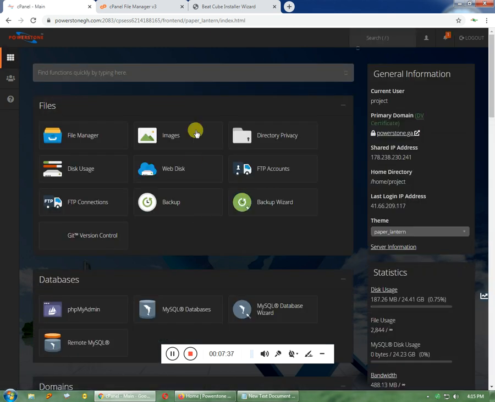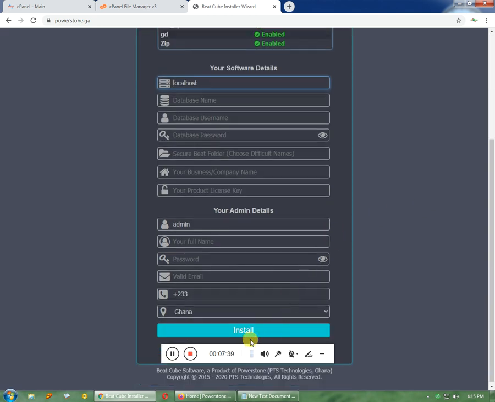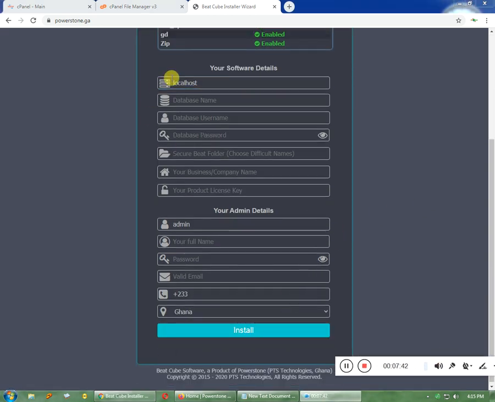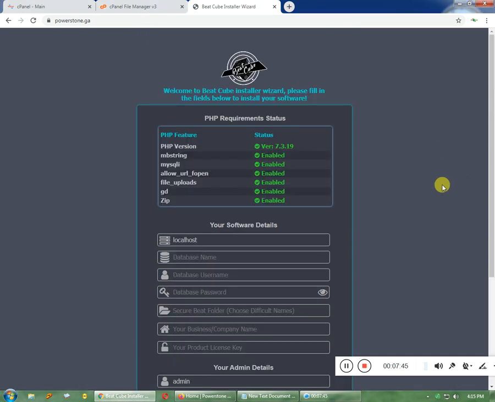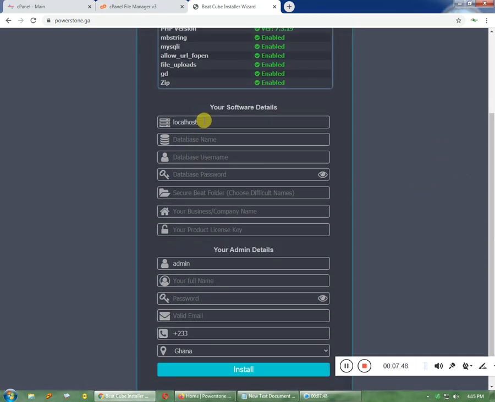So now that being done, we now fill in the content. This is the database name. Sorry, database server. It's usually localhost, so we can leave it as it is. But in case you're not sure, you can find out from your host if it's localhost. For the database name, we know it's project_test. It's the same thing for the username. These two can be a little confusing sometimes.